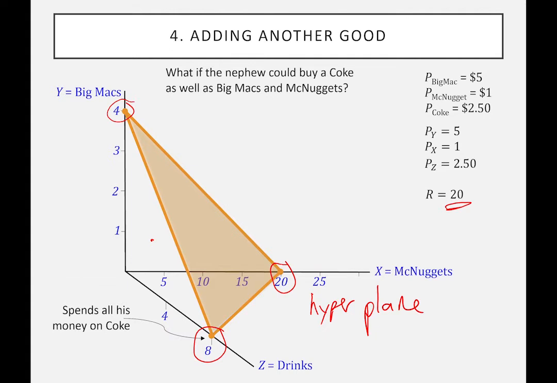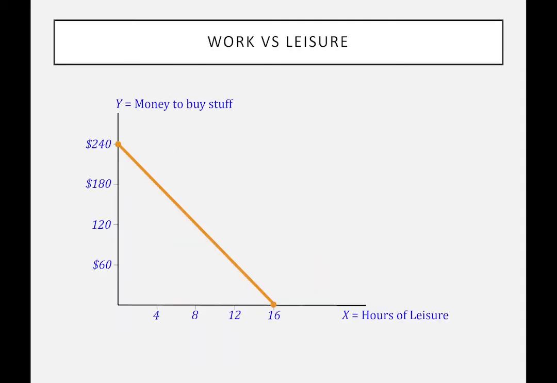I'm going to stick, in general, with the idea of having just simply 2 goods. It makes it easier to draw, as long as it's understood that it would not be difficult to analyze this with more, which, of course, is closer to the real world. People have a myriad items that they can purchase if they want to. Let's take this idea and apply it to something very different, not Big Macs or McNuggets or something. Let's consider the possibility of work versus leisure.